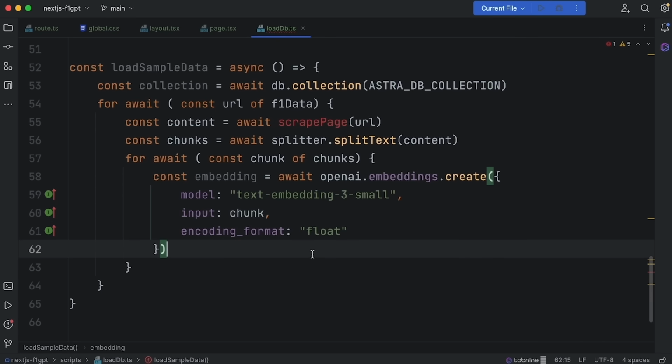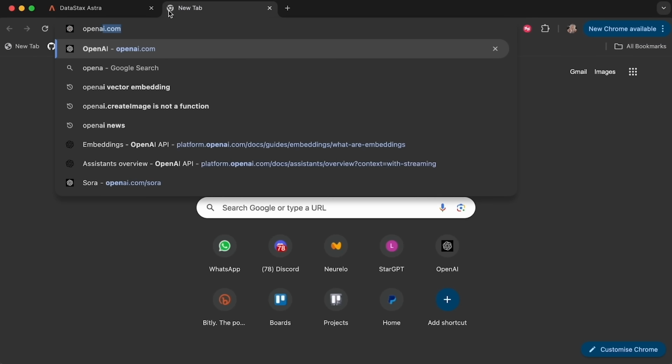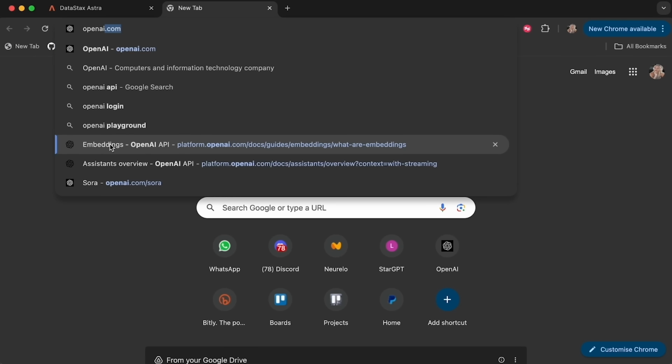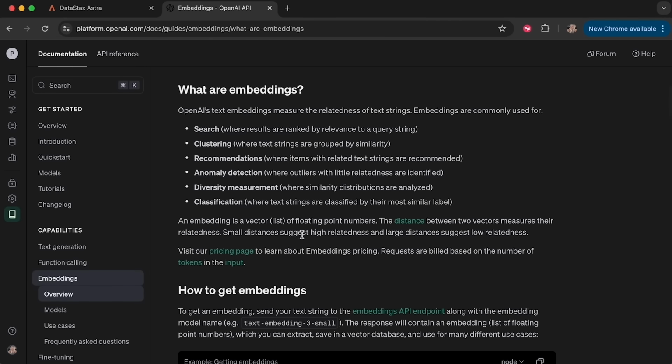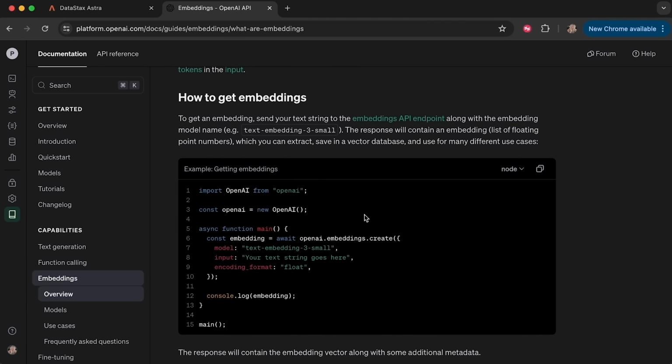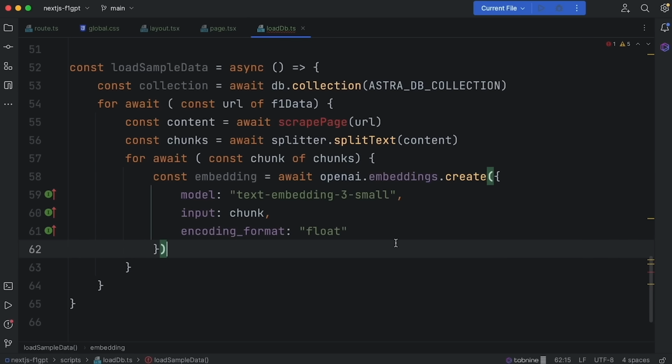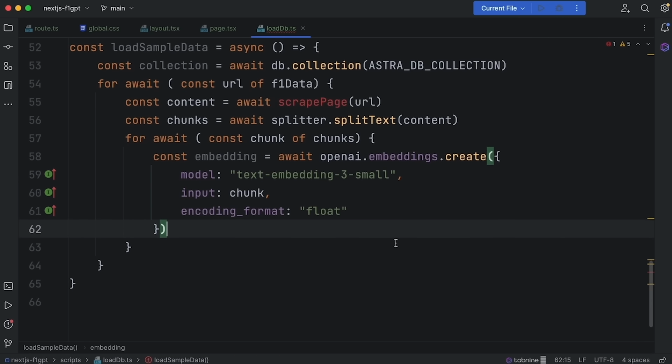Okay, great. If you're wondering about this method that comes with OpenAI, once again, OpenAI embeddings. What are embeddings? And you will see here that essentially that is the same method that we use. And again, we're passing through the model, the input, and the encoding format. Great. So wonderful.